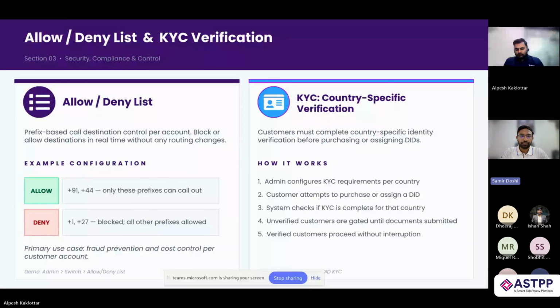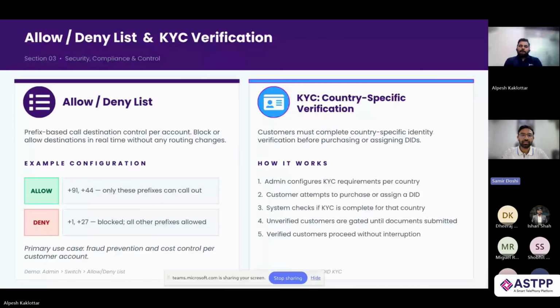Now, with the new system, you can assign the same A to Z tariff plan to the same customer, but create an allow deny list. In that allow deny list, simply mention 91 and 44, which means this customer will be able to make calls only to India and UK numbers.